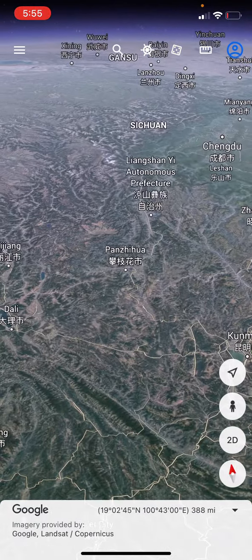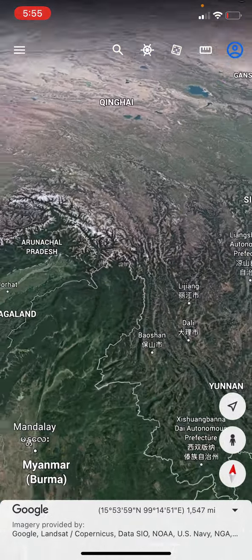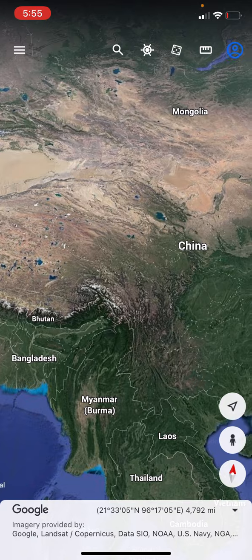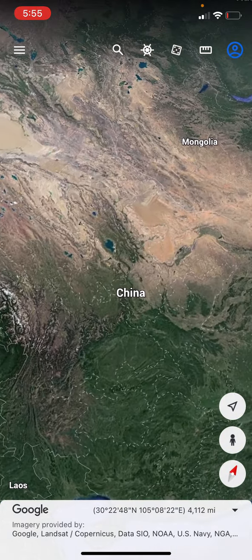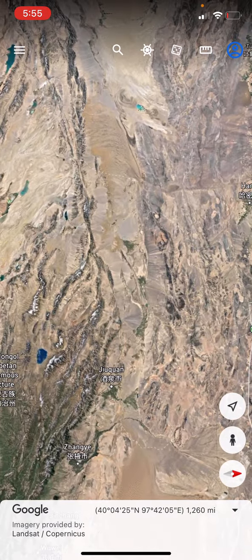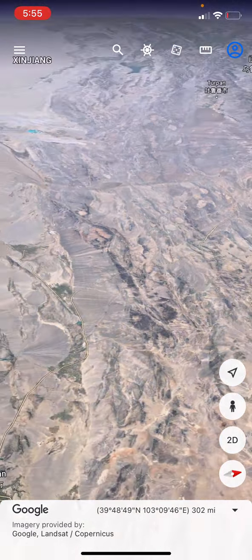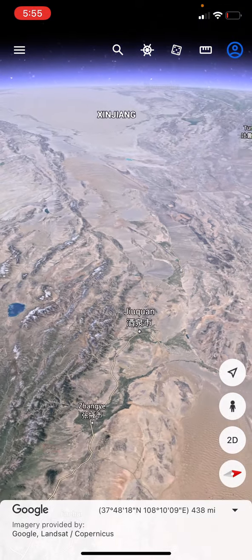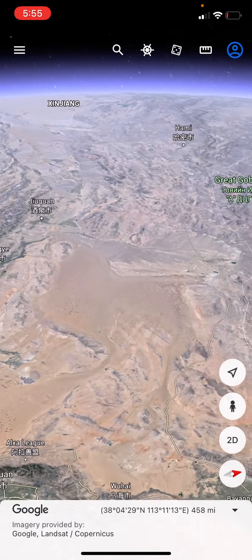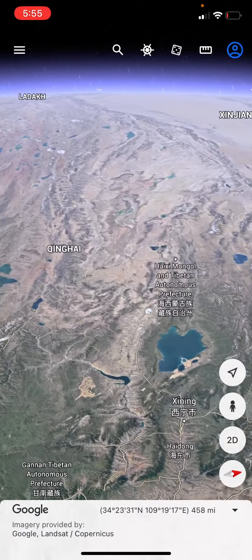You can see the washout from here. See that? That's just all washout. It's all debris.